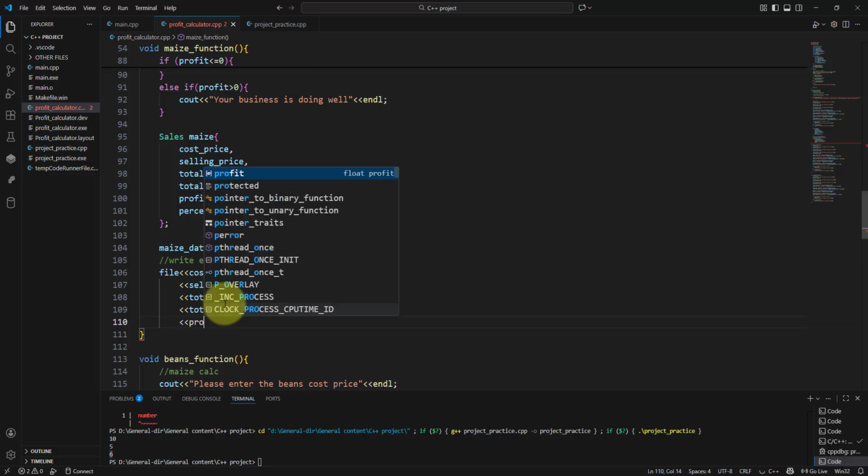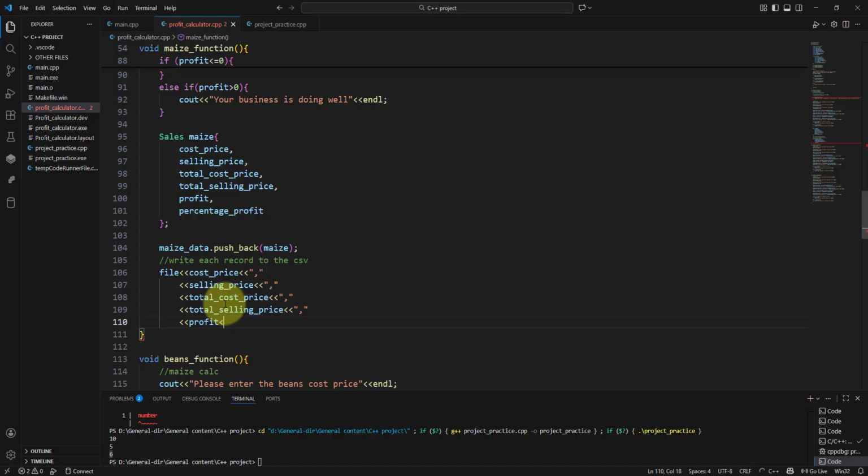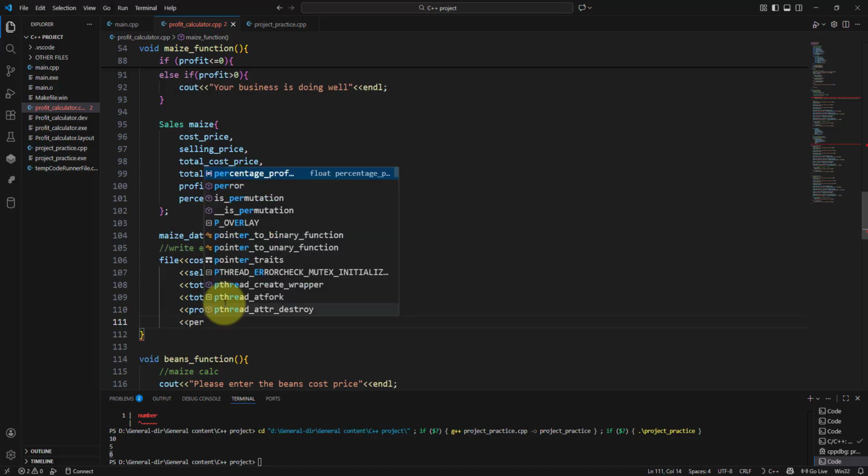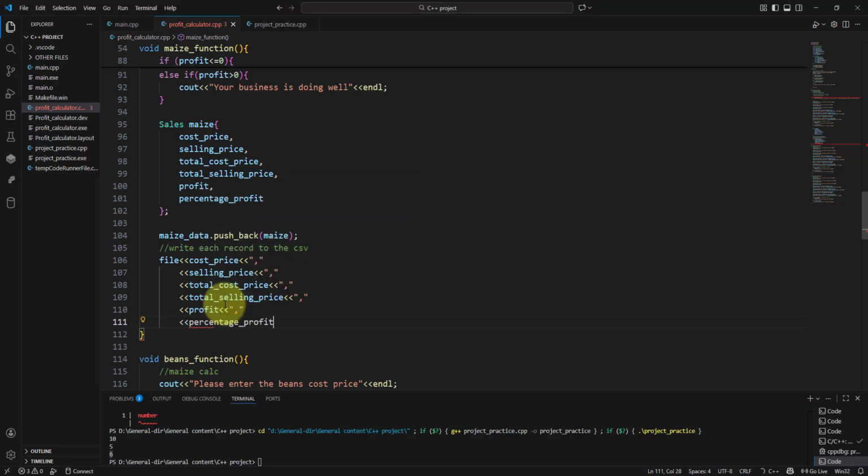I'll also create the profit, and separate it from the one below with a comma like that. Lastly I'll compute the percentage profit. This one I'll put a new line after, such that if a new record is added, it is sent to the new line, just like this.